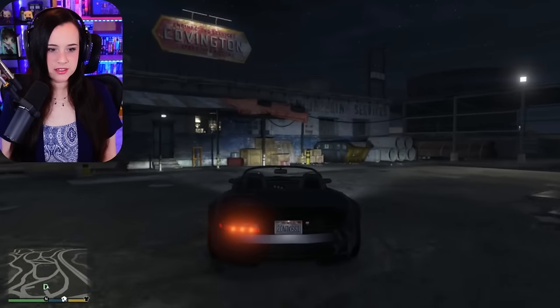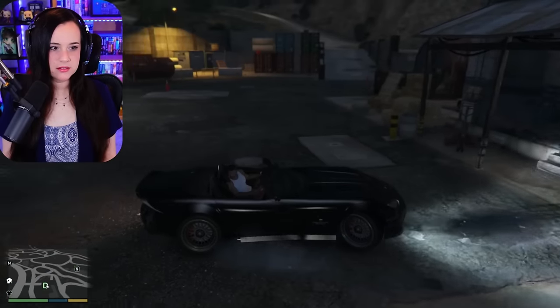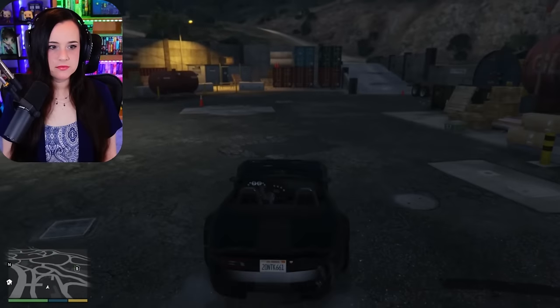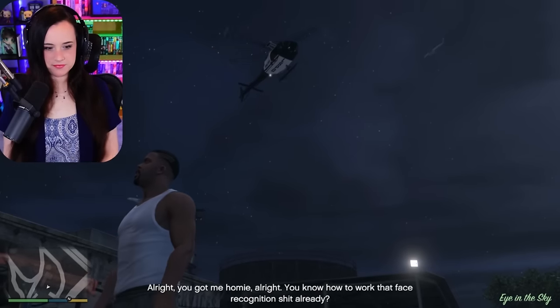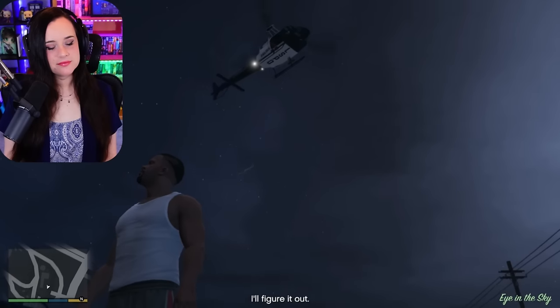Here we go. Put up your hands and stand where I can see you. All right, what are you doing up there? All right. You know how to work that face recognition shit already? Well, figure it out.